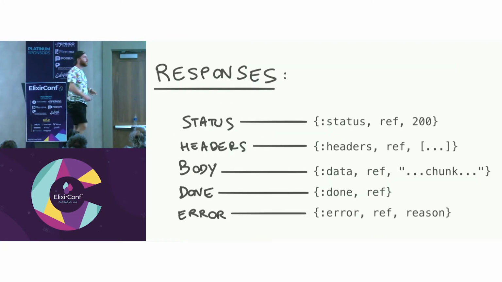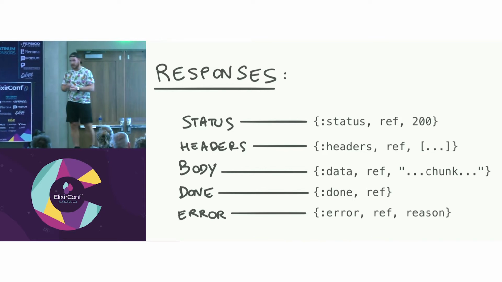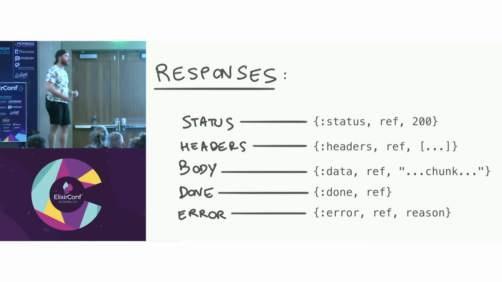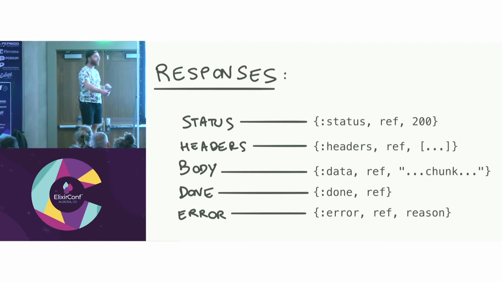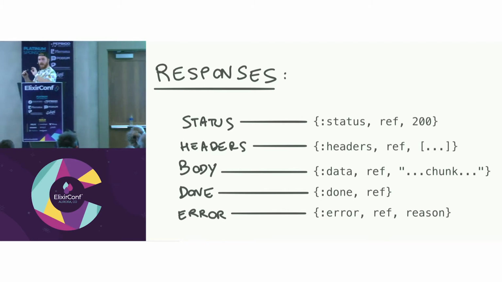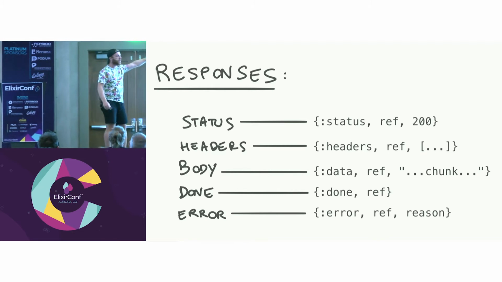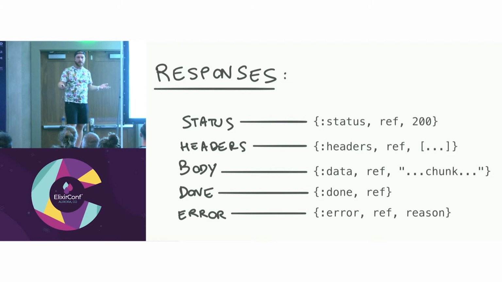These are what the responses look like. When I said that this client is streaming, it doesn't only mean that you get the responses asynchronously, it also means that you get the responses as a stream of parts of the response. So you have, for example, the status, the headers, and then pieces of data, and those come as soon as they're received. If I receive just the status line, and then a little bit more bytes that don't make sense yet, Mint is still going to return a response with status. And as you can see, every response is tagged with a ref. That's the reference we've been talking about, which is returned when you do Mint.HTTP.request.